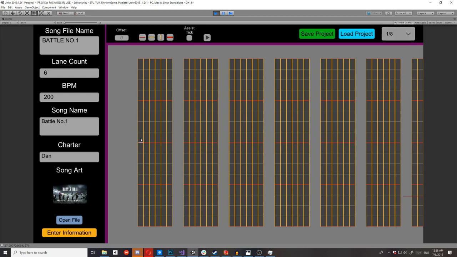I'll show you. An 8th note is every half beat, so it snaps to the grid, so that the song plays perfectly in beat. And then 16th note is half that, as you can see. 24th notes, they're weird. They're slightly in between. And then if you right click, it'll delete wherever you clicked. And then there's 32nd notes. Forgot if I said already, if you right click, it deletes it.